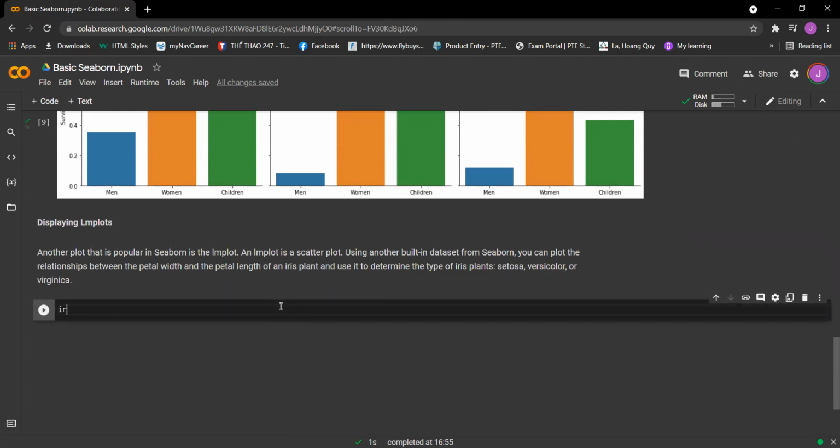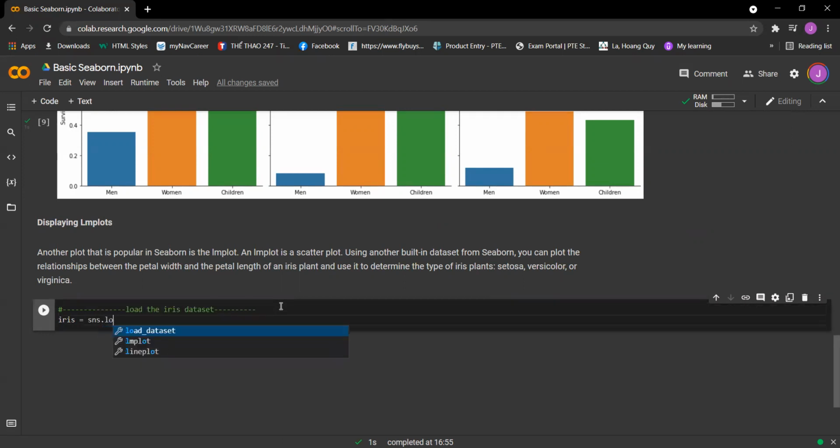So this is already inside Seaborn. So we got iris. So let's load the iris data set. We got iris equals sns.load_dataset, iris.